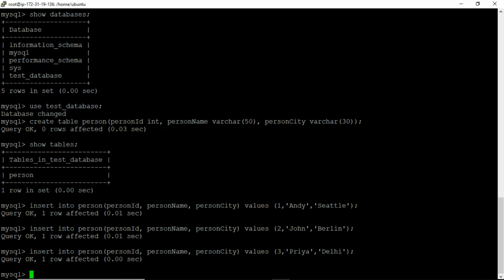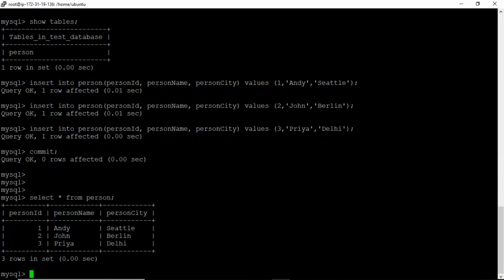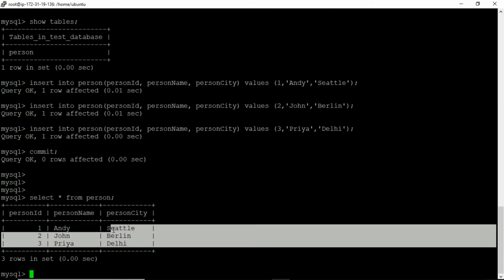So now let us execute one more MySQL query, which is the commit query. And friends, this commit query needs to be executed after every insert or delete from the table inside the MySQL, so that the changes are done permanently. And now friends, let us verify the presence of the data inside the person table by executing the select MySQL query. So the MySQL query to see all the data inside the table looks like select star from table name, which is person in our case. And now let us press enter to execute this command. And here we can see friends the 3 rows which we inserted in the MySQL table using the insert MySQL query.